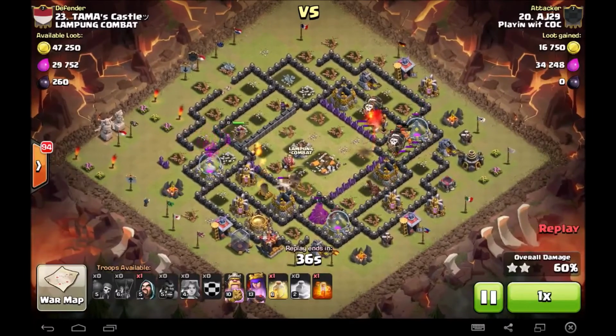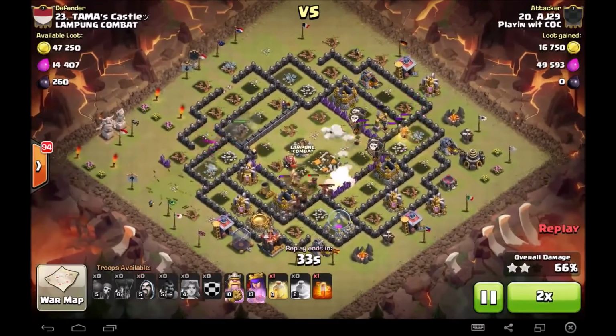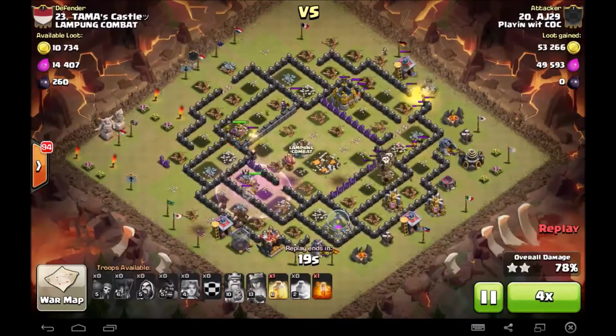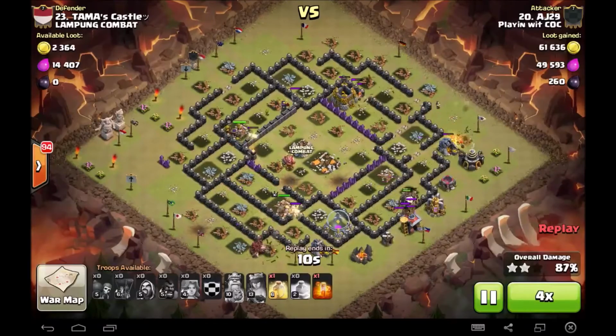Last defense is down. Still has 4 loons up. A bunch of valks still up. All his hogs. A heal in the bag with the poison. There it goes. Awesome job, AJ.